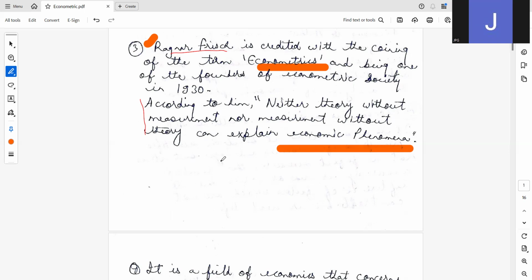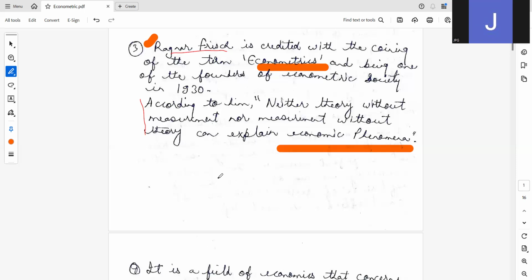And third step is that you put down that entire thing, the factors that influence demand, in the form of an equation. Once you have put it down in the form of an equation, you wish to know further how I can measure these factors. So to measure those factors, obviously you will require some numbers to deal with. You will require some data set to deal with, right? So Ragnar Frisch was clear in his mind.